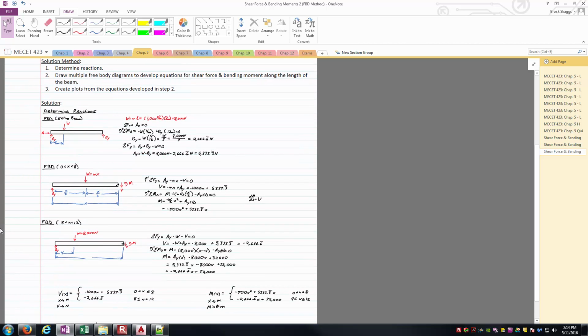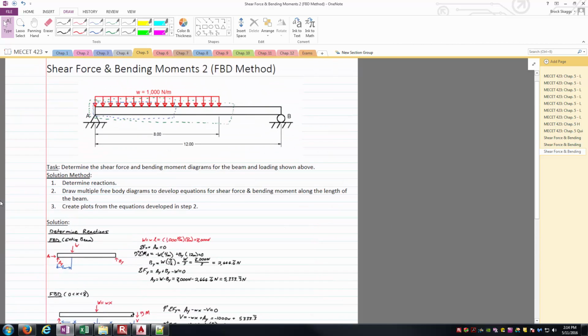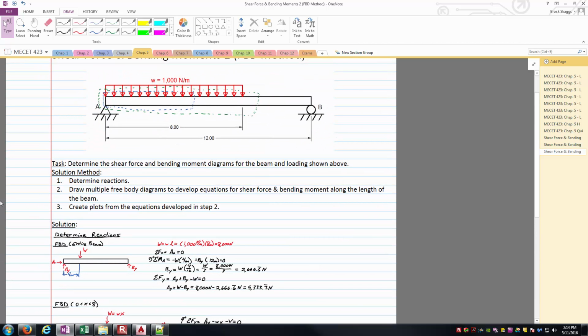One thing, I'm kind of showing two different methods at this point, an inspection method and this free body diagram method. Really both of them will get you the exact same result. It's just some of them might be quicker, or one method might favor a specific beam and loading more than another. And so what I like to do is, of course, I learned them both, and so now I can kind of pick and choose the method depending on the problem specifics that I have there. But again, both of those roads should lead to the same final answer. And so it's one of those personal preference things to some degree.